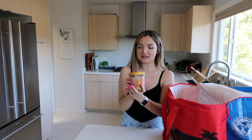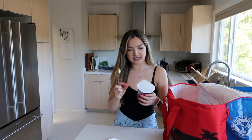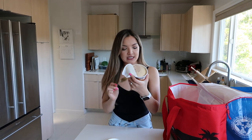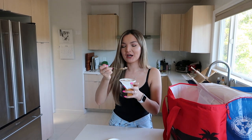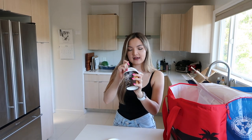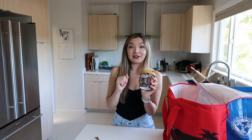Next up to try — I got the s'mores ice cream. I'm a big fan of s'mores flavored things. A couple of videos back I tried their s'mores candy and as I kept eating them the more I liked them, but I couldn't find them again — I feel like they're already sold out for the season. This ice cream is graham cracker flavored with marshmallow and chocolatey swirls. Trying it now — that is really good. I love the graham cracker flavored ice cream. The chocolate chunks are perfect and the marshmallow is like the fluff marshmallow, not just chewy pieces. This ice cream is definitely a hit. I might get one or two more before the season ends.